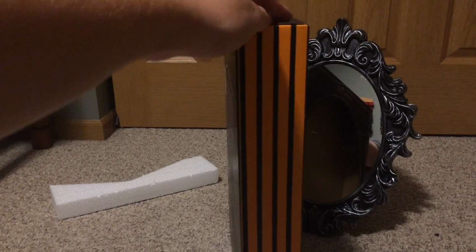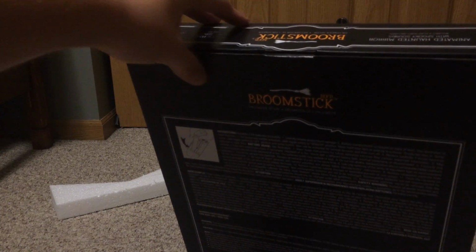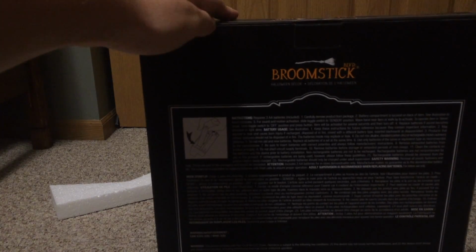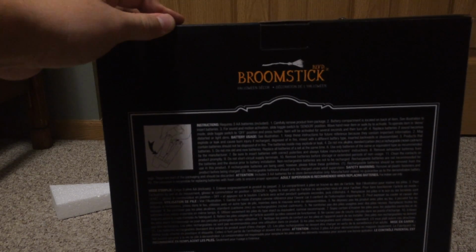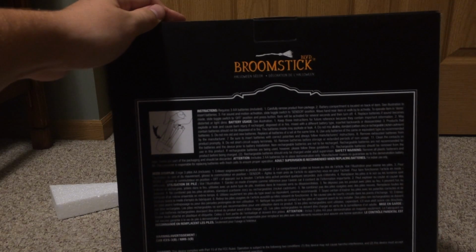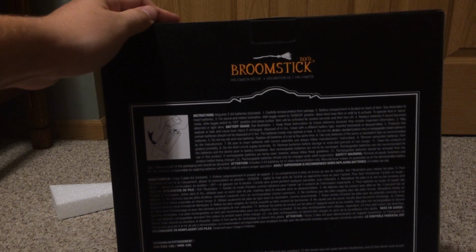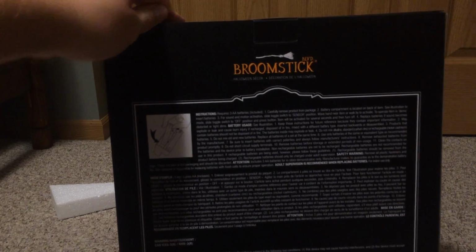I do like the design of this box. There's not as much going on as in the At Home box, but I do like the design of it. The color scheme is neat and the pattern is cool. Then on the back, of course, we have the instructions. Requires 3 AA batteries. The warnings, cautions, notes, everything of that sort.